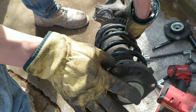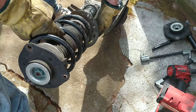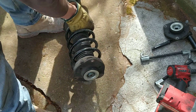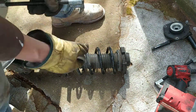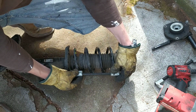Can you see right on the edge? Don't go any further. Just don't. We'll do it in a second. So you need to choose a spot on the spring where to compress it. Let's see. I think that's a good position. Right here.